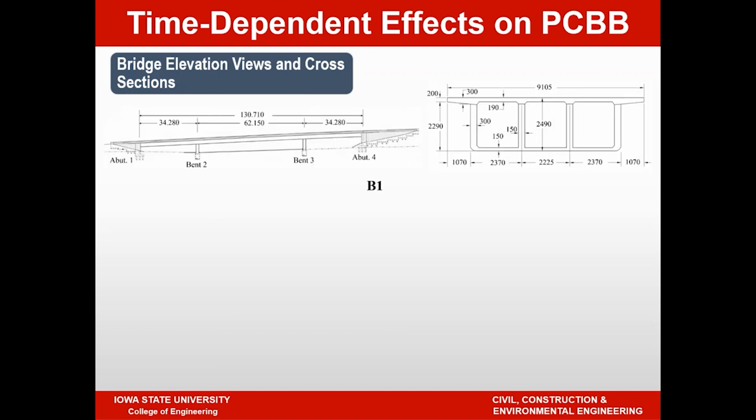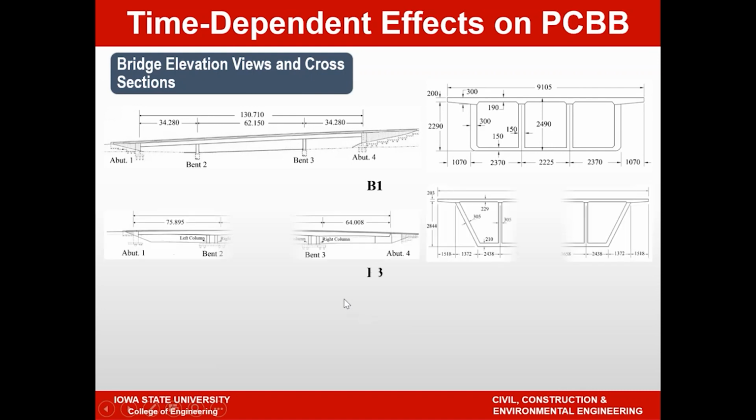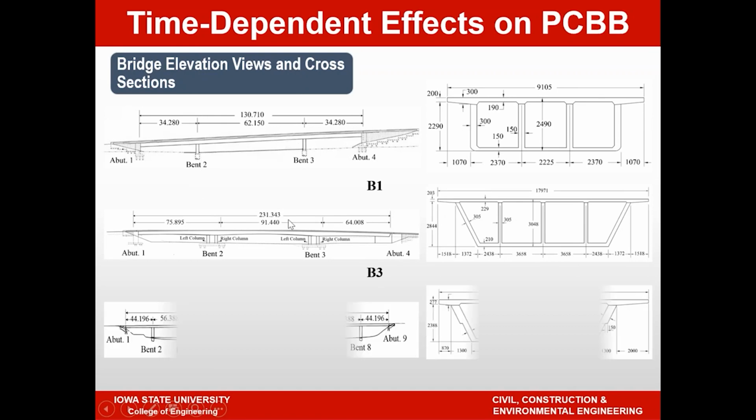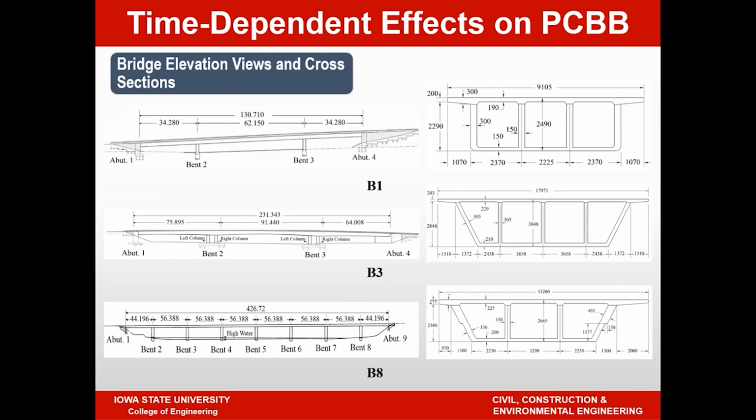You can see some examples of the elevation views and cross-section. This is one of the short span bridges to a medium span. In this case, you can see the frame length is about 231 meters, and the 426 as the longest frame with multiple spans is shown as the third case here, basically giving you a view of 3 different bridges that we have included in the analysis. All of these bridges were designed and constructed by Caltrans, or are under construction by Caltrans, and we selected these bridges with input from Caltrans.